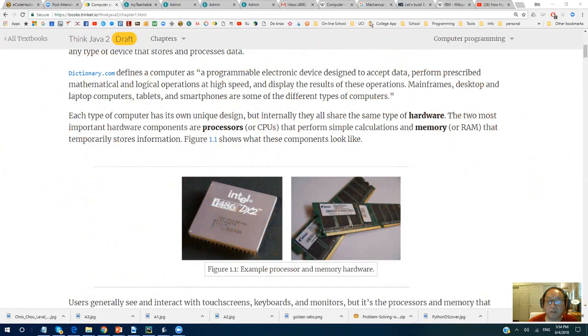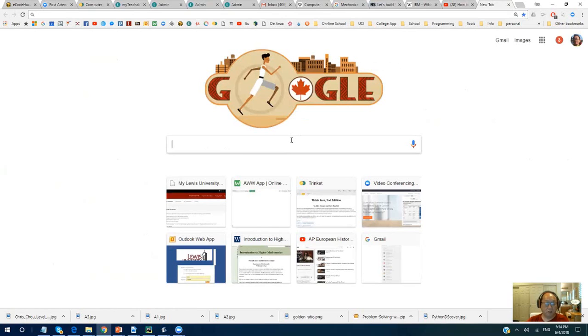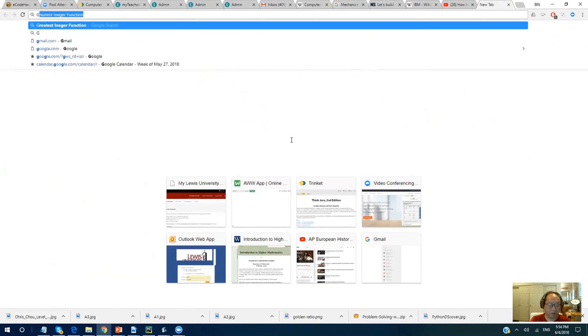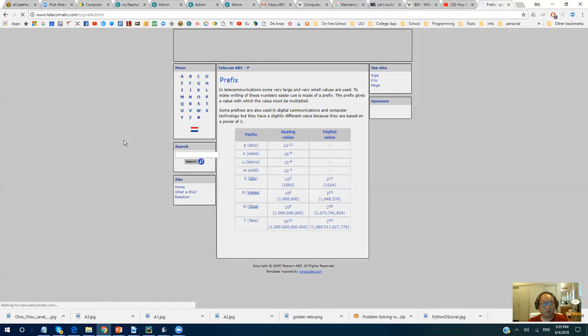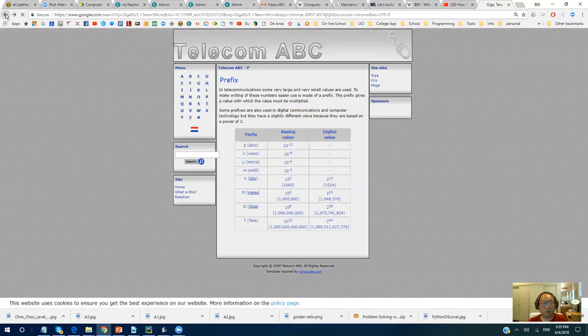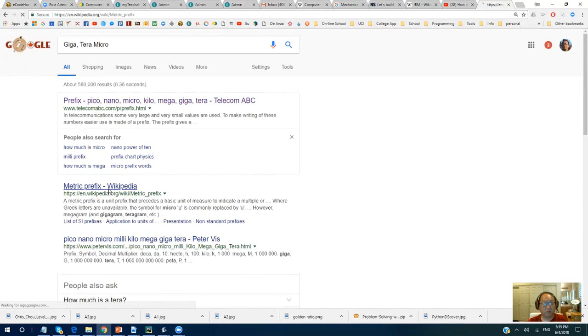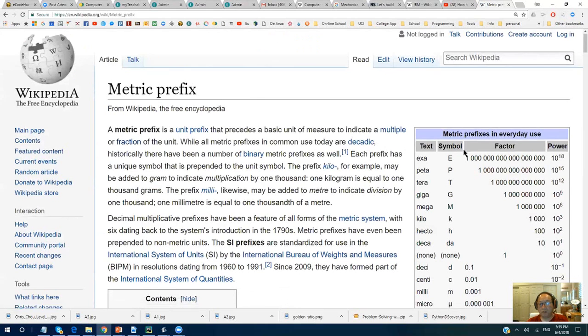So now let's look at the website. Let's use the metric prefix table.